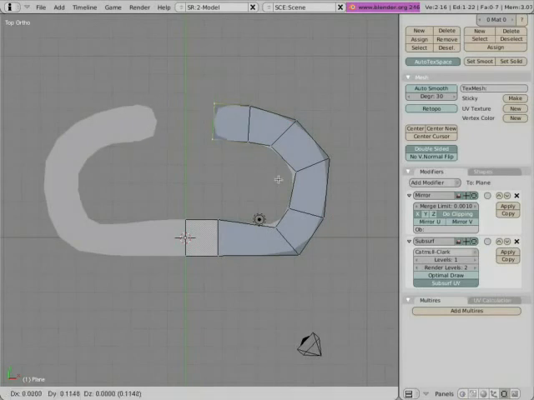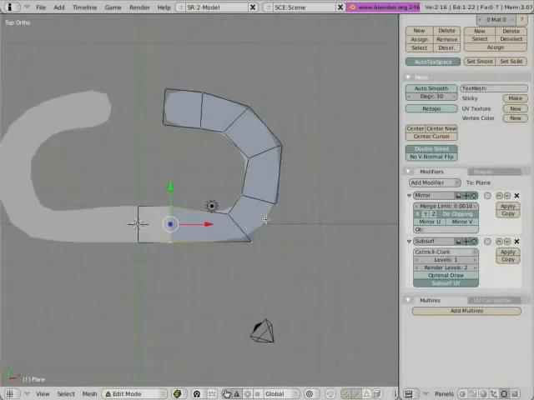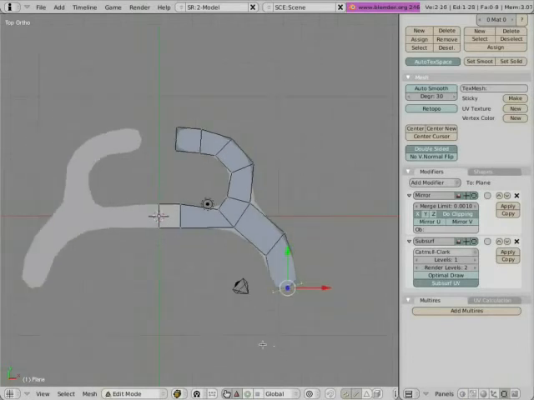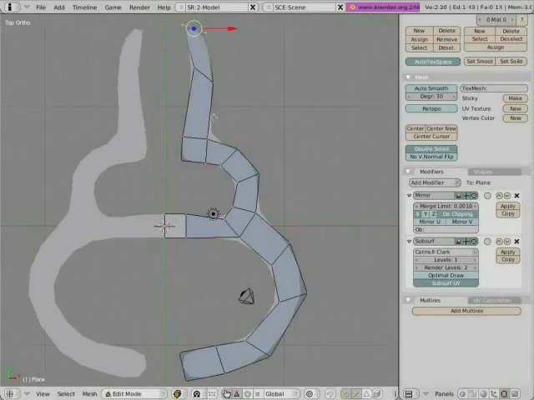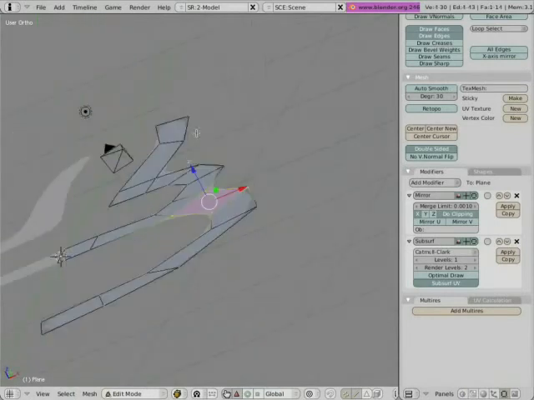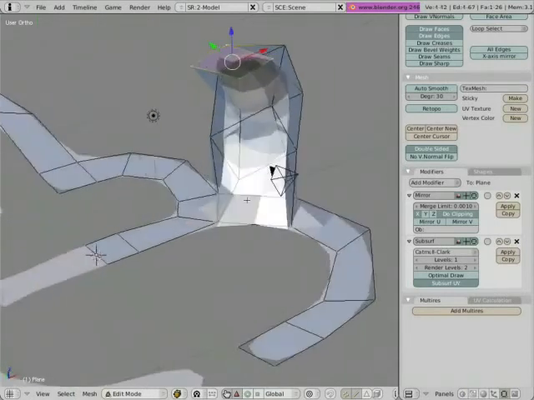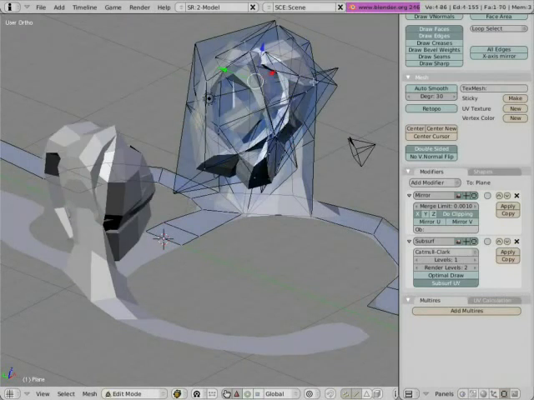You can tell from my clicks that it's really just a lot of unnecessary work. So another really quick way of extruding things is just having a selection and then holding down Ctrl on your keyboard and clicking somewhere in your 3D window. This works for edges, for vertices, and of course for faces. Although you have to watch out, as you can see here, that when you're extruding a face it can result in a really messy mesh.